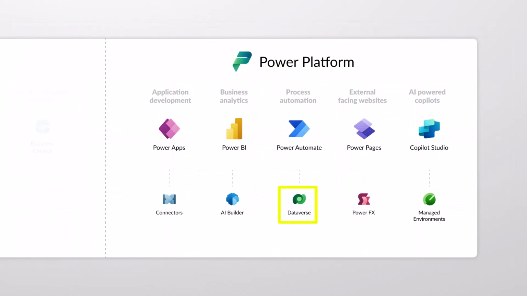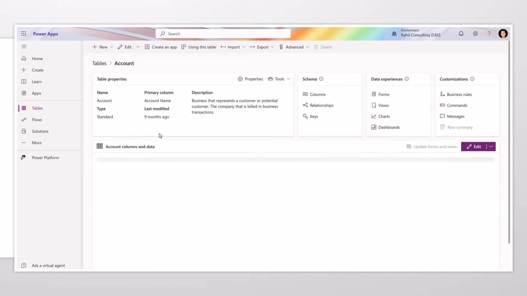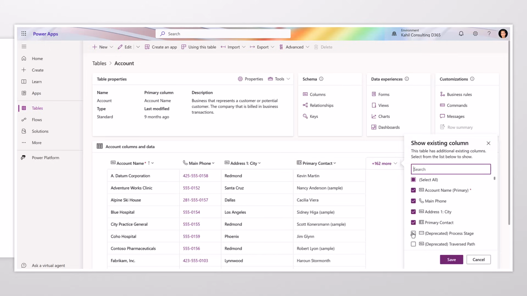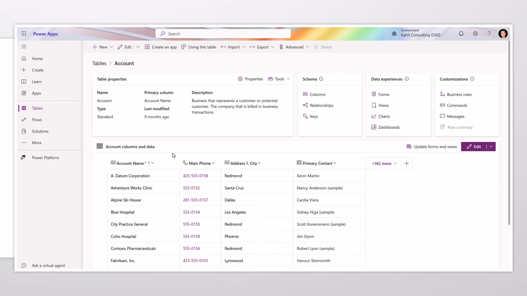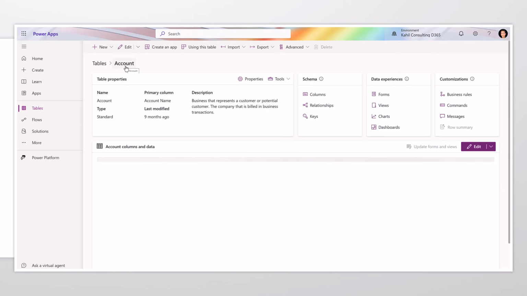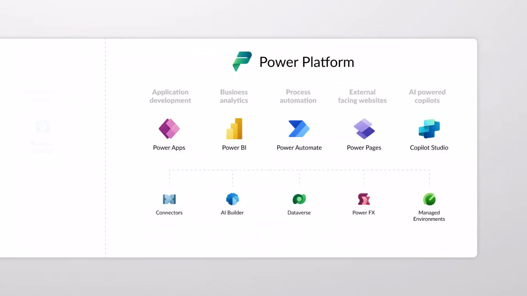Dataverse, that you have seen me using a few times when I was presenting Power Apps, Power Automate, and so forth. So Dataverse is kind of an intelligent, smart storage system, right? Where you can store data, you can organize your data, you can share information very easily, right? So you effectively store the data in tables, you keep them nicely organized and secure, and you let your applications in Power Apps, Power Automate, Power BI, Power Pages, and so forth, access this data that is nicely stored and organized in Dataverse.